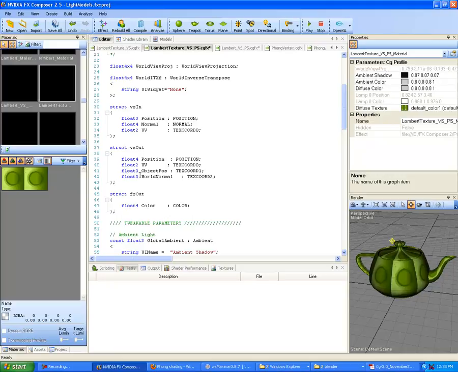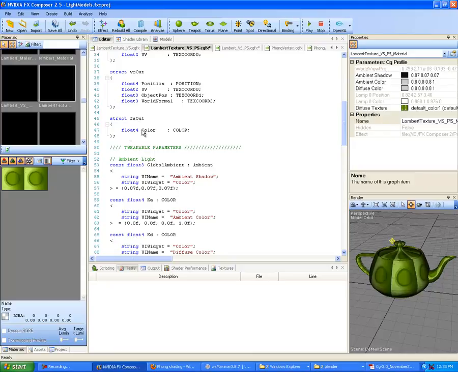Float3 object position : TEXCOORD1. So the second texture coordinate system is going to be our object position, and then float3 world normal : TEXCOORD2 semicolon. So our world normals are going to get mapped to TEXCOORD2, or the third texture coordinate system for this model. With that we're going to end it with a closing curly brace and a semicolon.